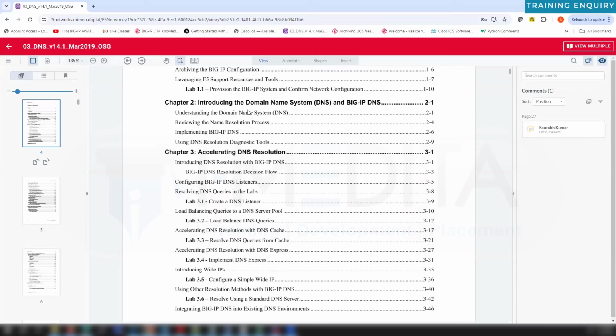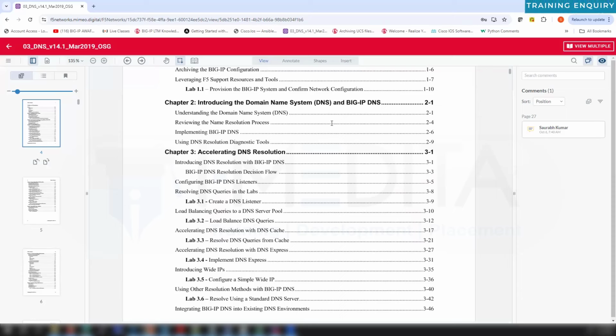You go and create the host entries on those servers, but those servers never monitor the availability of the backend application servers. But in BIG-IP, you have the opportunity to configure monitoring. And since you can configure monitoring, you can expect that whenever an IP address is provided as part of the response, it is always online. That way end users will never face any kind of outages or bad services.